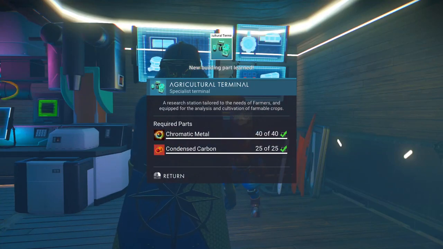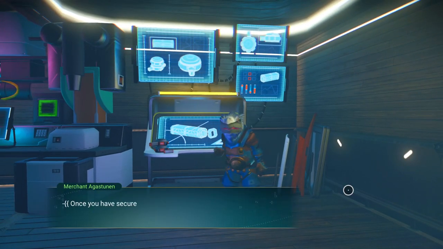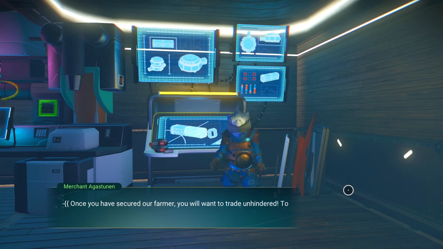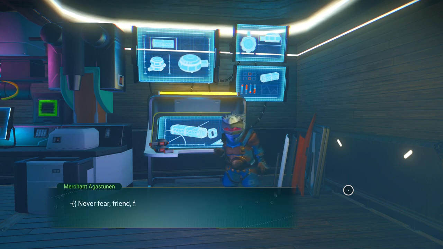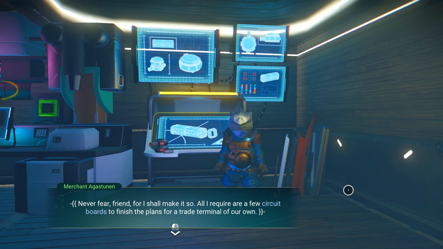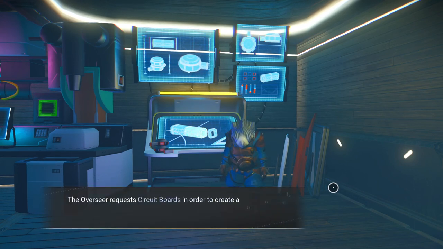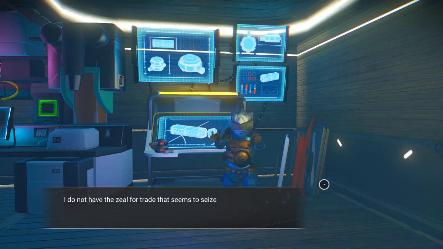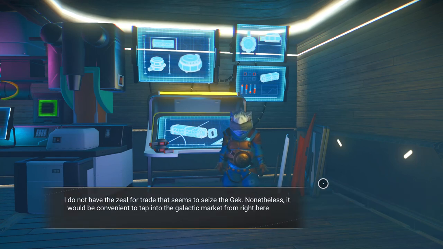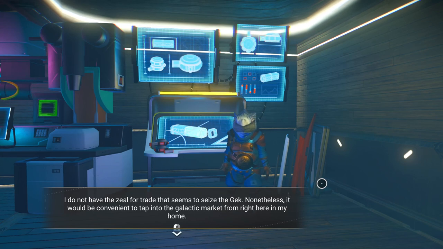There's our terminal, chromatic metal, condensed carbon, which we have both of. Once you have secured our farmer, you will want to trade unhindered, to profit more glorious harvest without being dragged to and fro. Never fear, friend, for I shall make it so. All I require are a few circuit boards to finish the plans for a trade terminal of our own. The Overseer requests circuit boards in order to create a galactic trade terminal blueprint. The Korvac scientist should be able to provide the necessary parts. I do not have the zeal for trade that seems to seize the Gek. Nonetheless, it would be convenient to tap into the galactic market for me right here in my home.